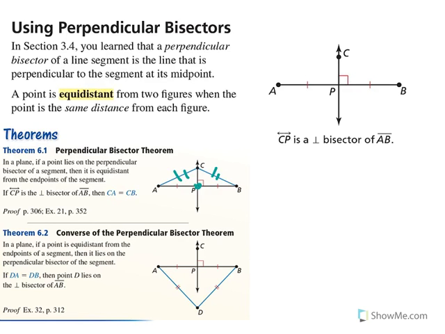Then we have the converse of the perpendicular bisector theorem, and it basically just says the opposite. It tells us that if a point is equidistant from the endpoints of the segment, then we can determine that it's on the perpendicular bisector. So given that we know that D has an equal distance from A and B, we can see that from our tick marks here, then we can determine, even though we don't see the line going all the way through D, we can know that D is on that perpendicular bisector.